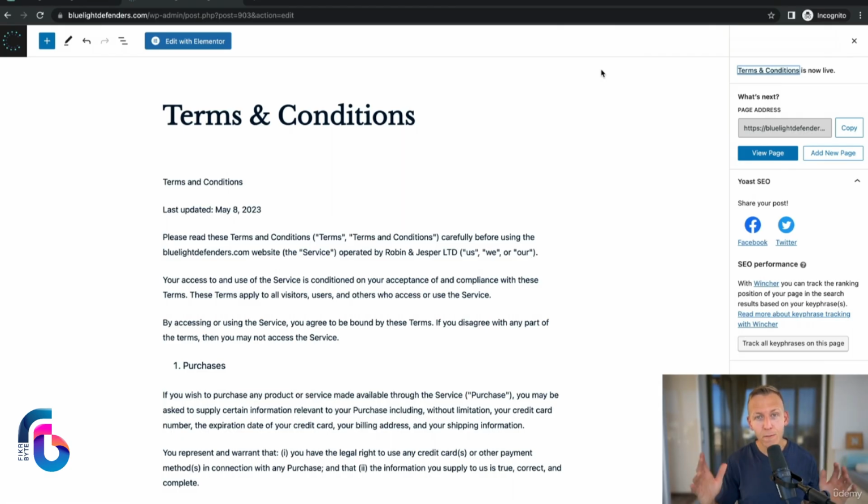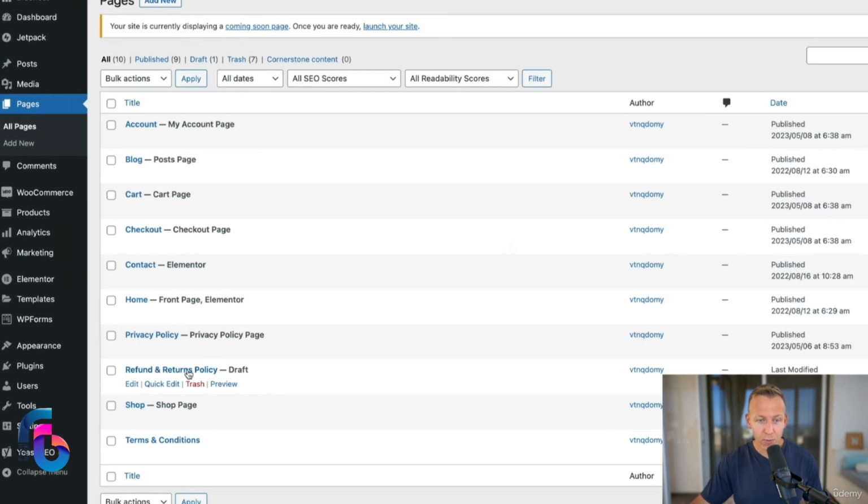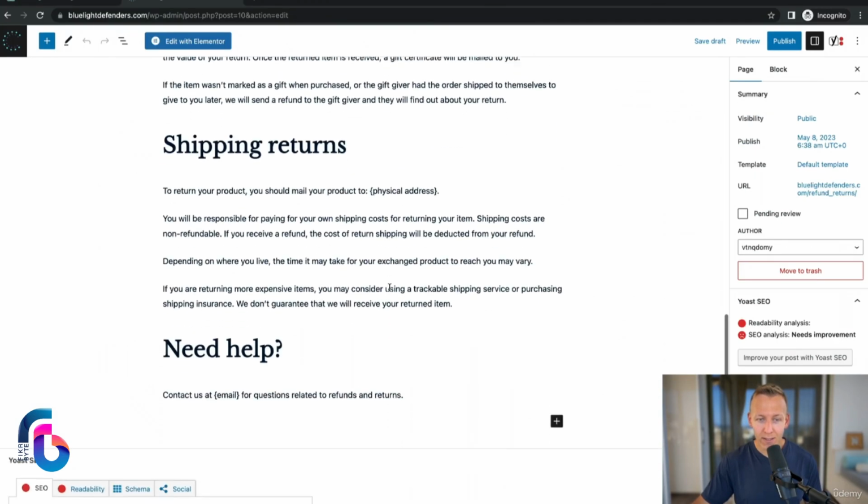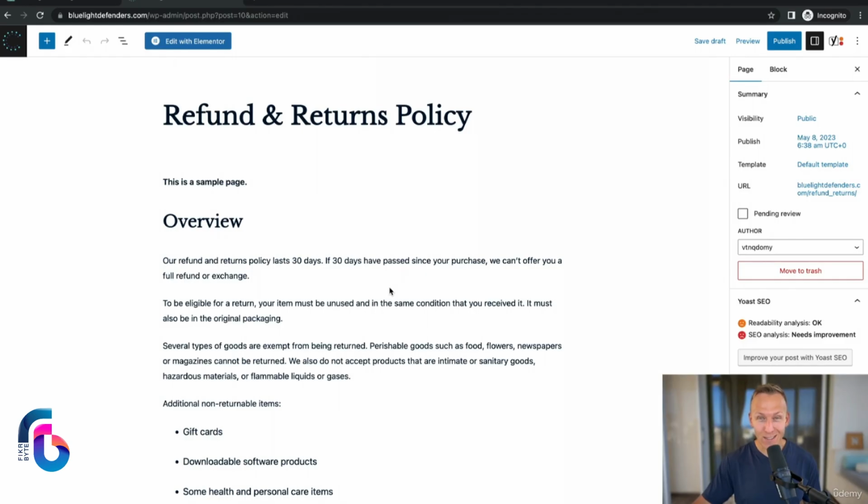And finally, we have the refunds and returns policy. So we're going to head back, going to go down to refund and returns policy. And we only have it because it came with our starter kit. So that's handy. Click on edit. And we already do have one. It's just that we're going to get a better one. ChatGPT is going to outperform this one by far. Then again, there are going to be a couple of things to look at.